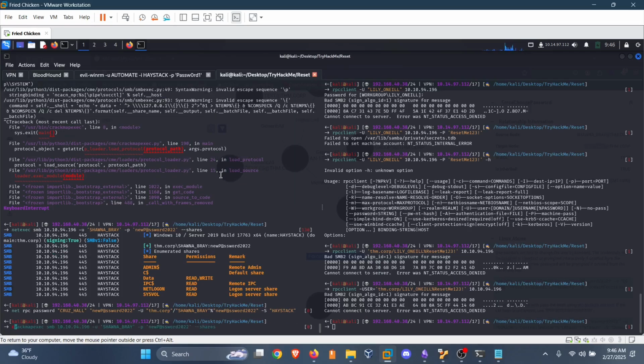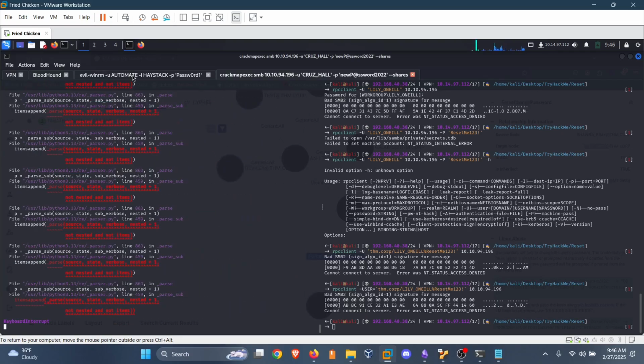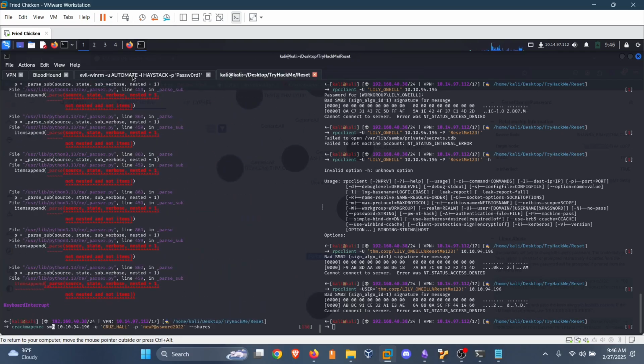Let's confirm Cruise Hall works properly. And again, we change this to netexec.